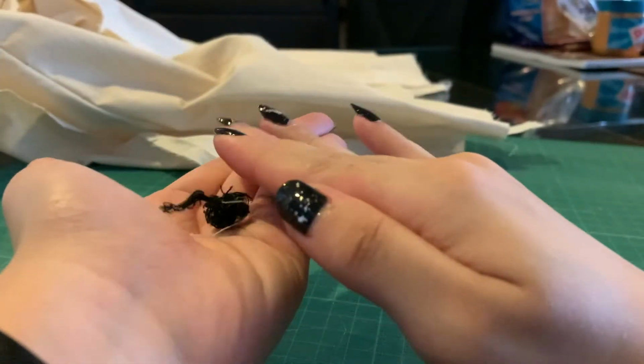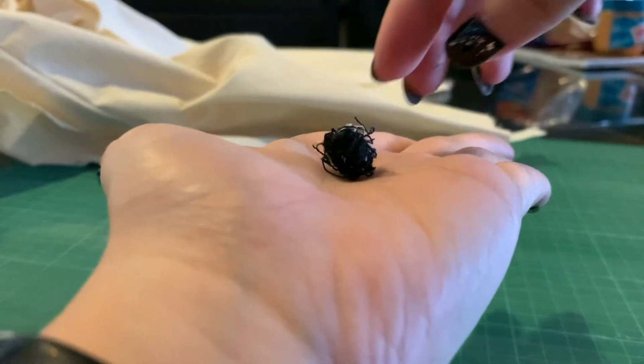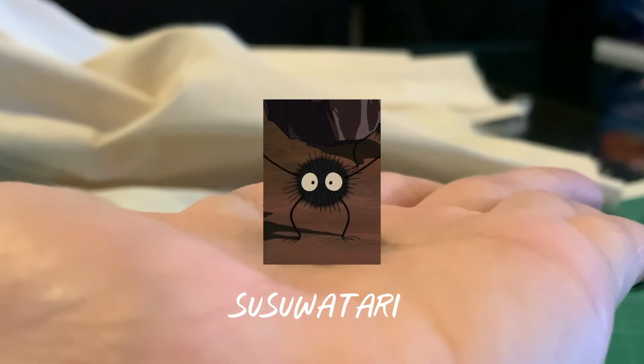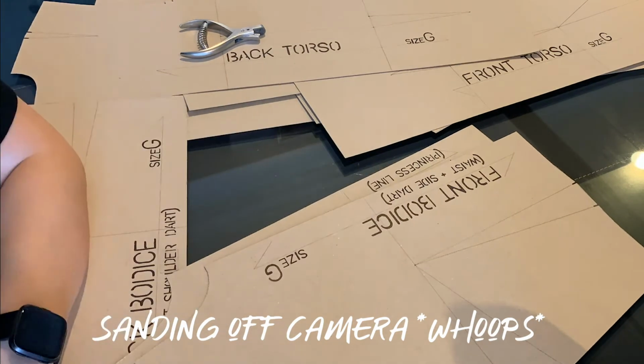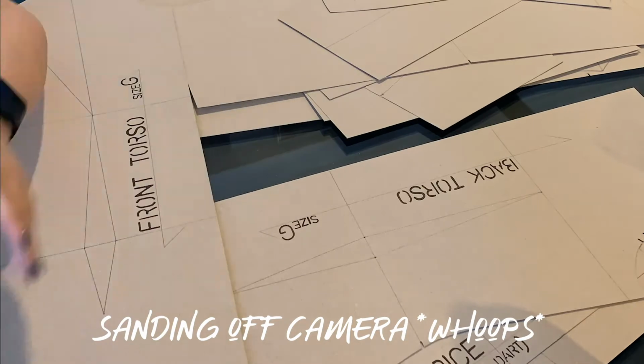It's all good and fun since I found that I could be momentarily amused by a cute ball of black thread that reminded me of those cute little dust balls from Spirited Away, although technically they are soot balls. The set is nearly complete for what I need or want in this case, and I'm quite pleased with it. I'm still missing out on the dartless variations, but for now I'll take a pause here.